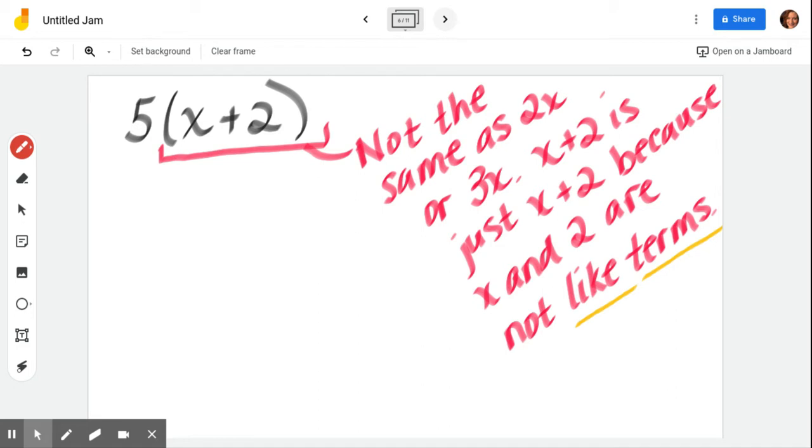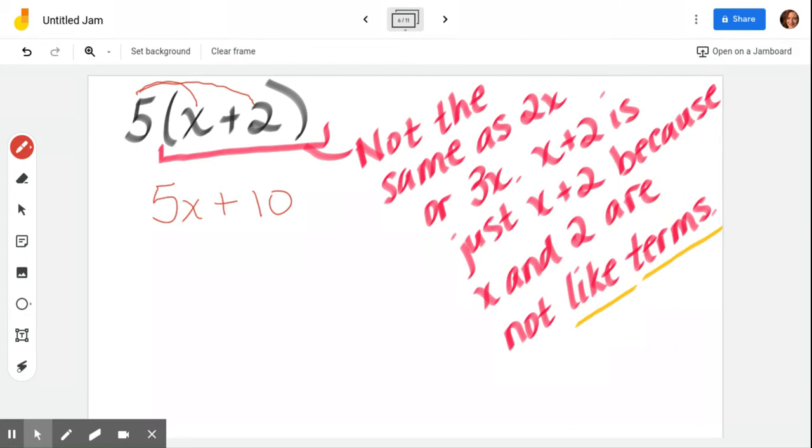So we're going to take this number outside and multiply it by each term or part or number inside. 5 times x, all you do is write 5x. Keep the plus. 5 times 2 is 10. It's all about those rainbows. Don't forget to do your second rainbow. A common mistake is to put 5x plus 2, but just putting one little loop up there looks kind of dumb to call it a rainbow, right? We need at least 2 of them for it to actually resemble a rainbow.